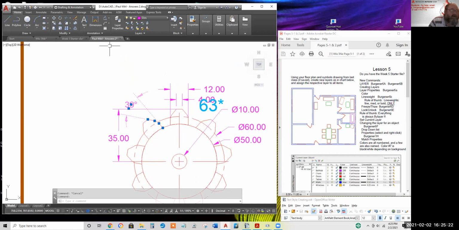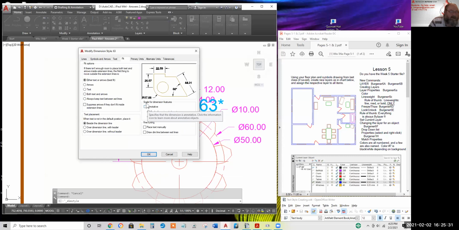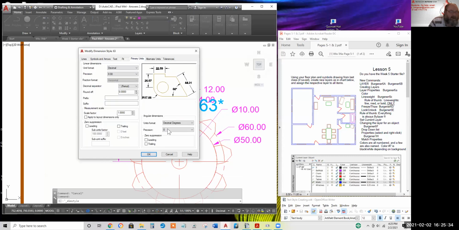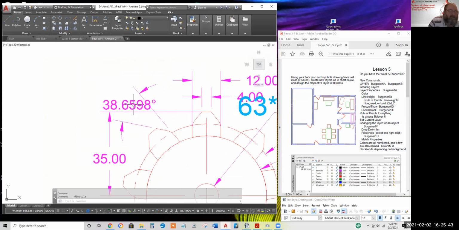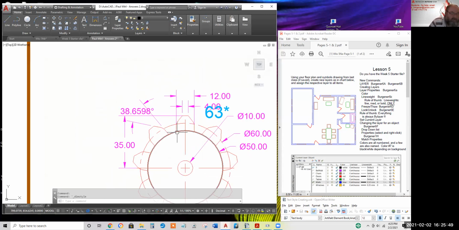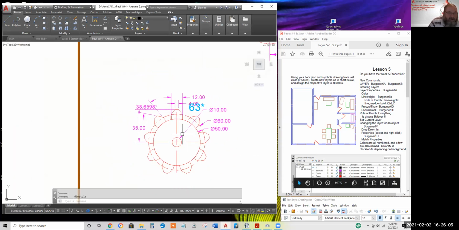In fact, now that I think of it, I ought to modify the dimension style to show more decimal places. Let's see, primary units, change it to say 4. And I believe, yep, it's about a third of a degree off. So anyway, I'm glad everybody took advantage of the polar array command. I can't remember if I emphasized that, but I think everybody did, and nobody just whittled it.